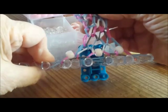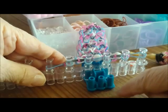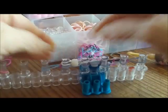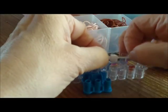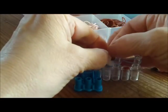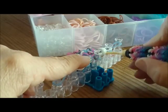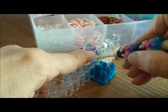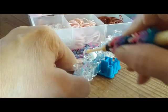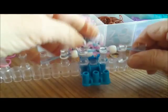Now I'm going to put alternate beads on the next row. Since I have a color, I want a plain. After blue comes white. So find my white rubber bands with beads. Whip it on. All right, we're ready to loom. This one stays put. Bring the blue over the white. 2, 3, and 4. There we are. And we're ready for pink again.